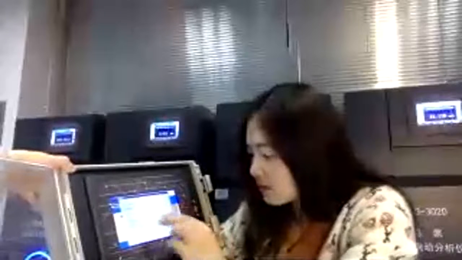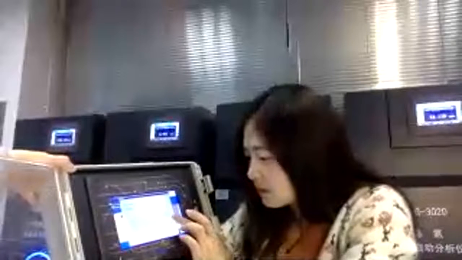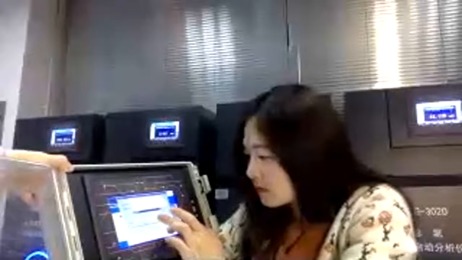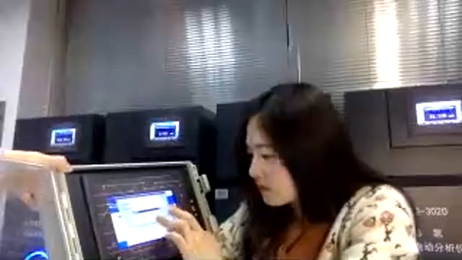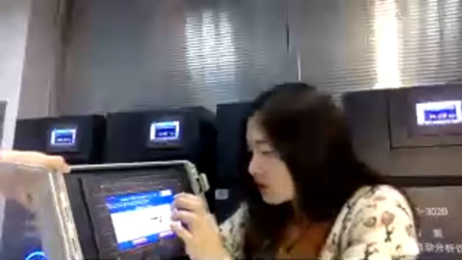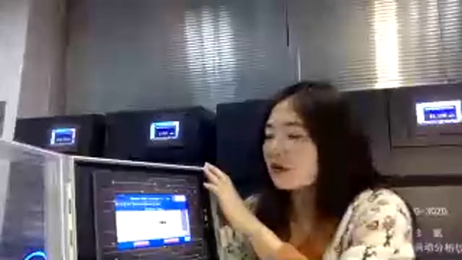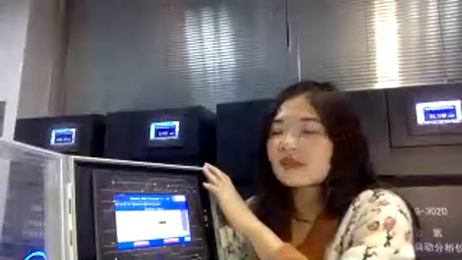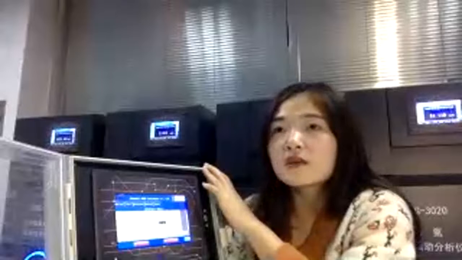So first of all, we need to input the password. For the calibrate part, we need to input the password. I will input the password later, because the different parameters have different passwords.